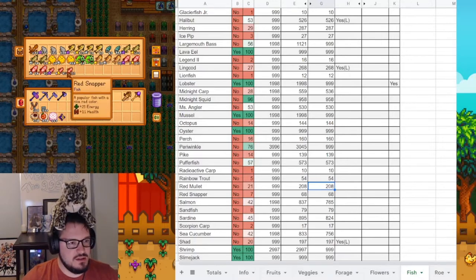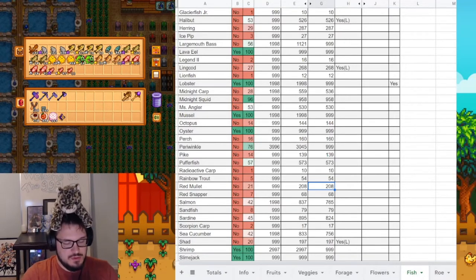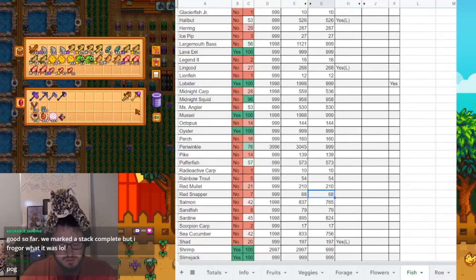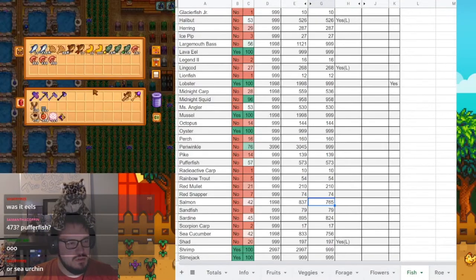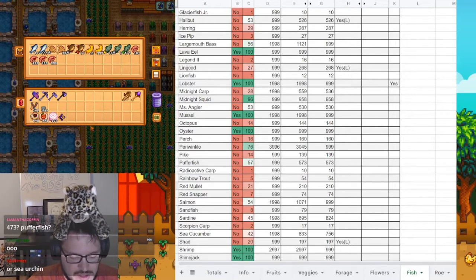Our red mullet. 210 red mullets. Red snapper. 23 plus 7 plus 4. 74. Salmon. We are completed with salmon, actually. Yep. So we have a full stack of salmon. Salmon is used in a dish, but that dish is also complete, which we'll add later. So let me go ahead and mark salmon as done as well.